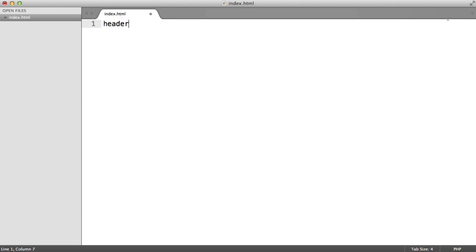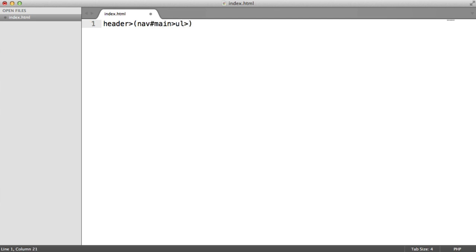So the first thing we want to do is header. This is just a normal HTML element, so it just expands to that tag. It could literally be anything at all. We can expand cat if we wanted to, if that was a valid element. So we're going to have a header, and I'm just going to put these in brackets just to separate this out. So we're going to have a nav. This is going to have an ID of main.